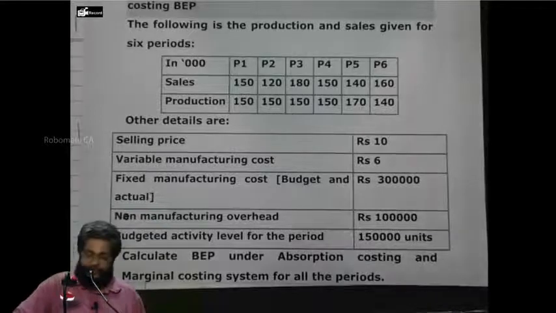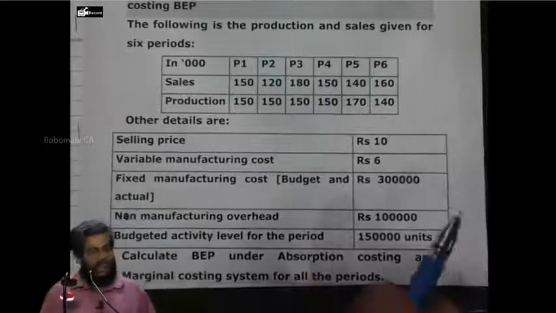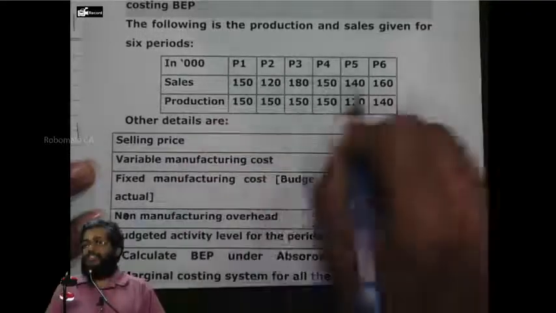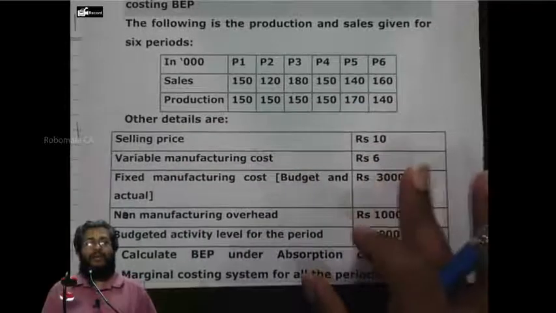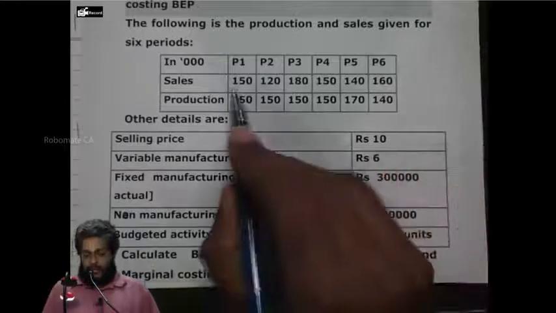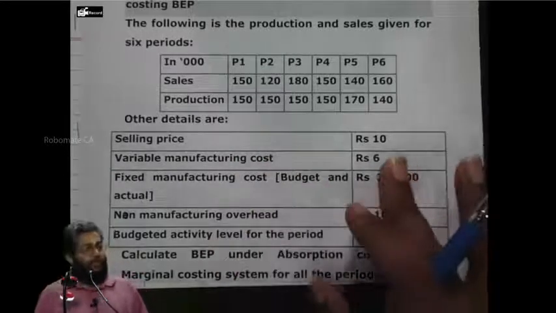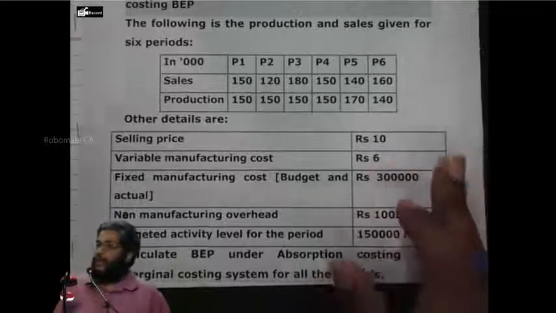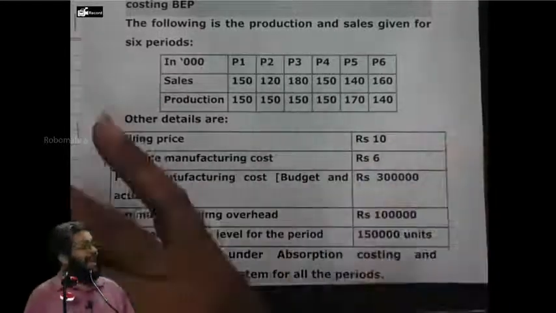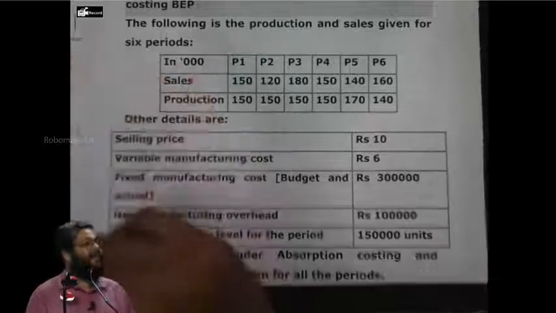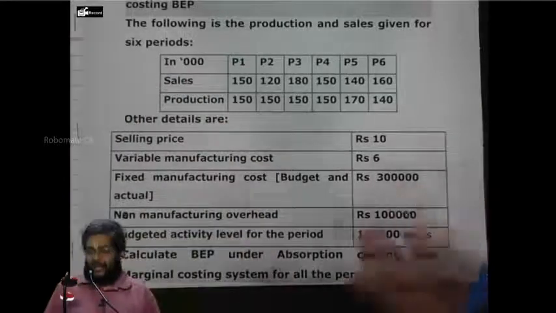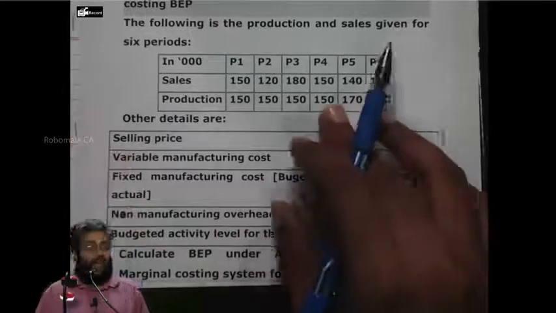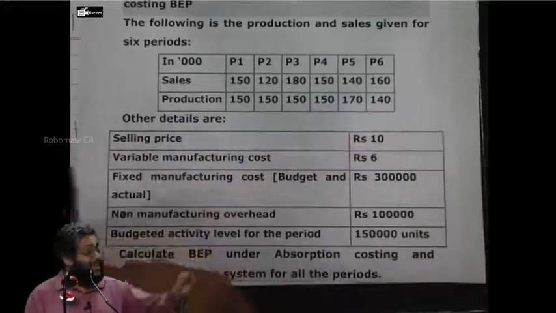Can we start now? My question is, to answer this question, are the sales units required or not required? They ask you to find out the break-even point for the firm. To calculate break-even point, is sales required? Not required, because I am going to calculate sales only. These sales may give me profit or loss, I don't know, but I want to find out that special sales.